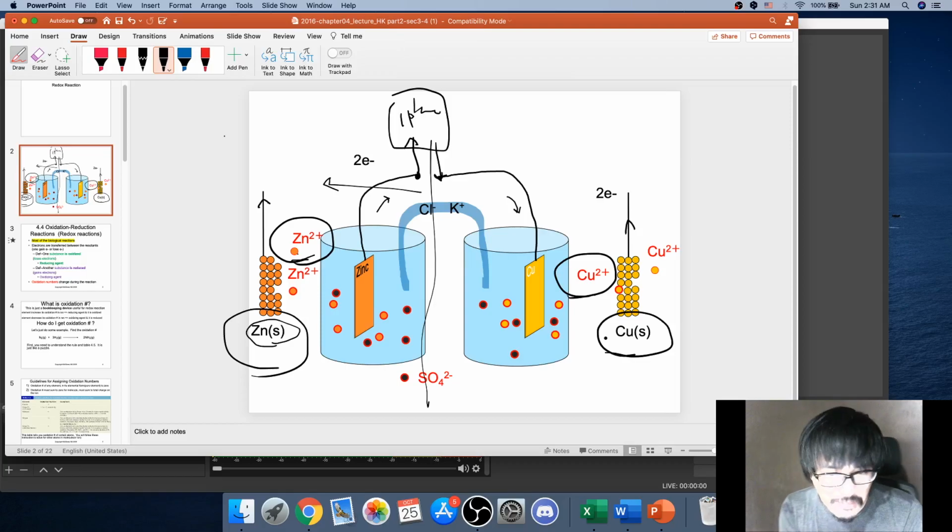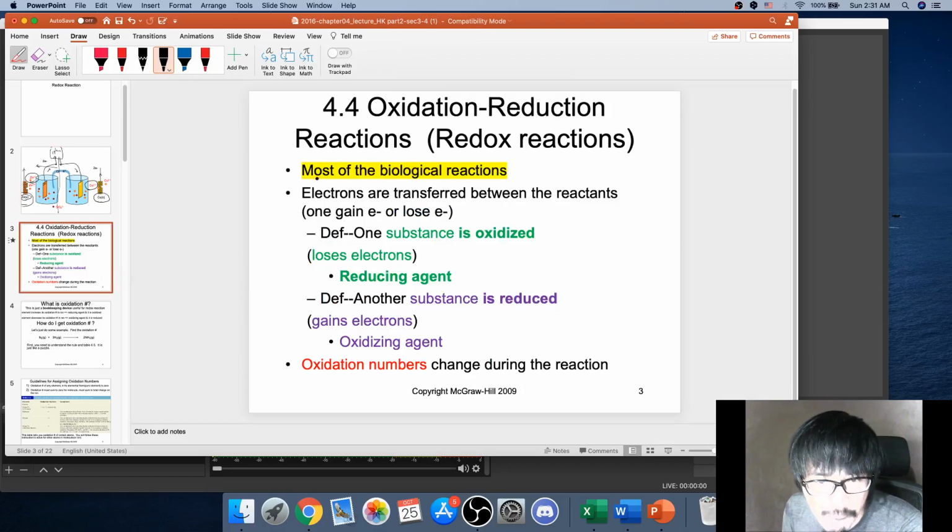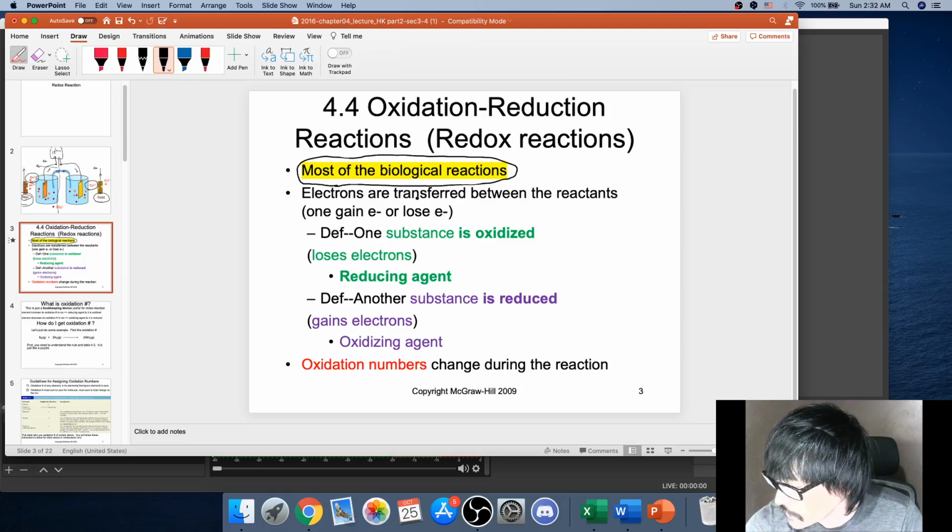Those are the fundamental interest to many of the reactions, and that's why we are going to run the oxidation reduction reactions. Sorry. So it's not really the battery that we are interested in. We are interested in the oxidation reduction reactions, because most of the reactions happening in our bodies are oxidation reduction reactions. So it's vitally important for biological chemistry if you're planning to take one of those classes. Probably 1/3 of the class is dealing with oxidation reduction reactions. So someday, those of you who are planning to take the biological chemistry class are going to have to learn this. This is probably the first step.